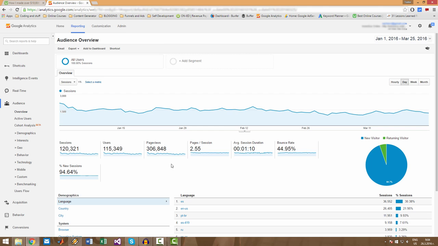So page views, like we said, these are how many pages a user viewed during his session. As you can see, the page views number is higher than the sessions number, and here you can see the average pages per session. So we had 120,000 sessions, 307,000 page views, and this is an average of 2.55 pages per session.